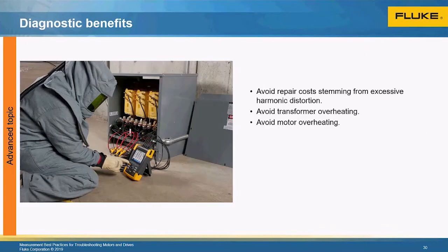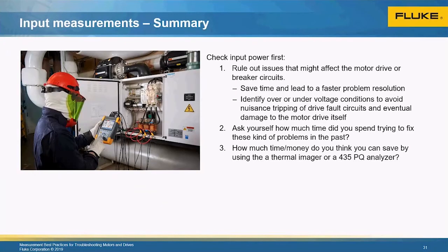So harmonics create heating. Harmonics will show up as an overheated circuit with a thermal imager. And harmonics are going to cause, obviously, with enough distortion, what's called flat topping of the voltage going into the drive system. Since it's a capacitive diode circuit on the power supply, and capacitors charge at the peak of the circuit, if we flat top the voltage going into the drive, then the capacitors don't fully charge, and the voltage amplitude of the drive doesn't reach its full potential, and hence there'll be a lower voltage going out to the motor. The motor will pull more current, the motor will overheat, and again the drive will trip, what we call the domino effect.